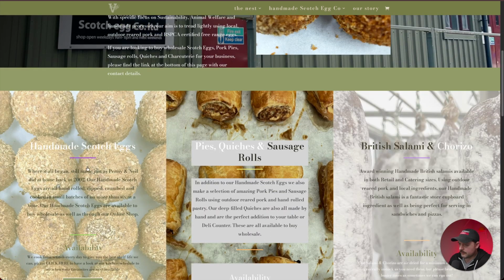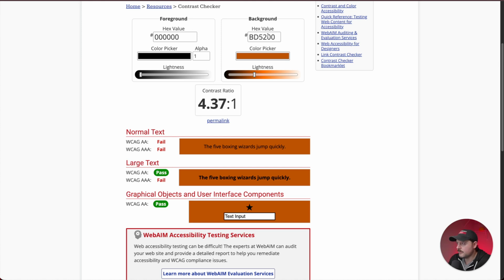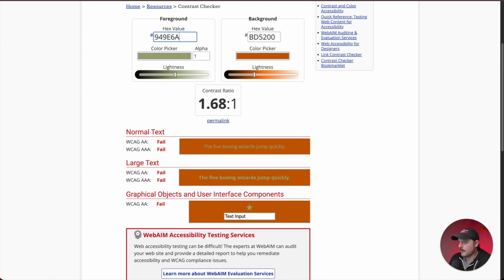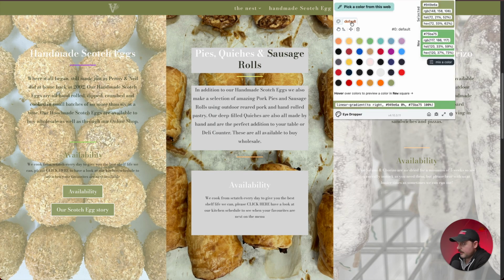This is another really painful example of contrast issues. So if I go ahead and grab some colors here, the text is obviously this color, and I go over to this as the text color, and then let's grab another color here.